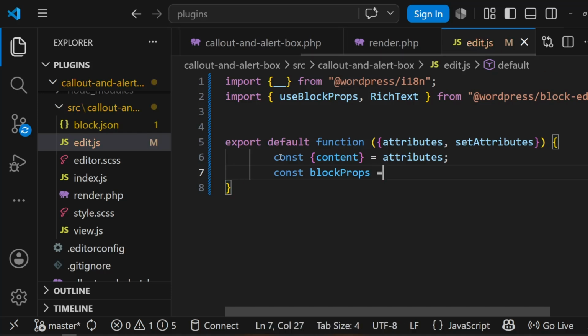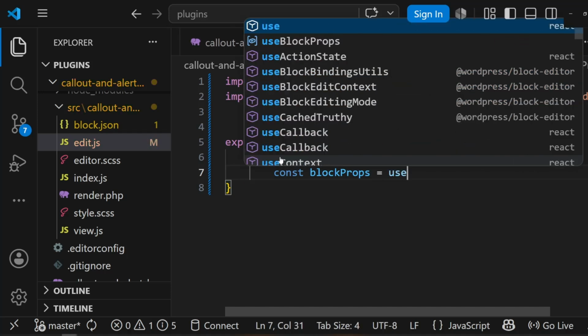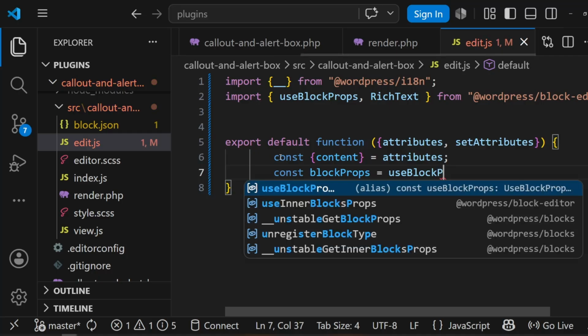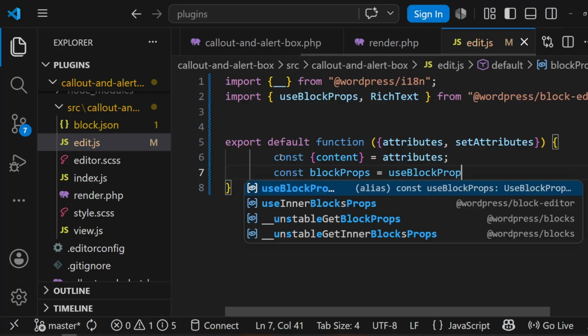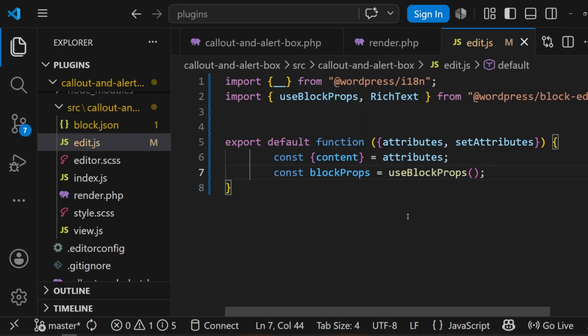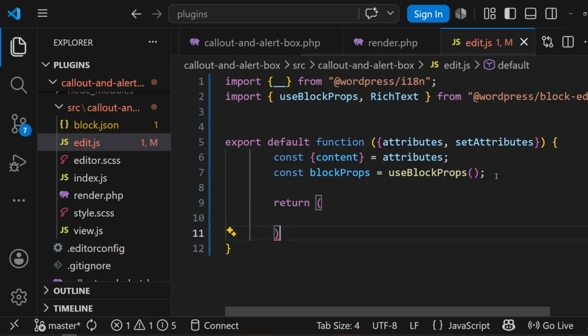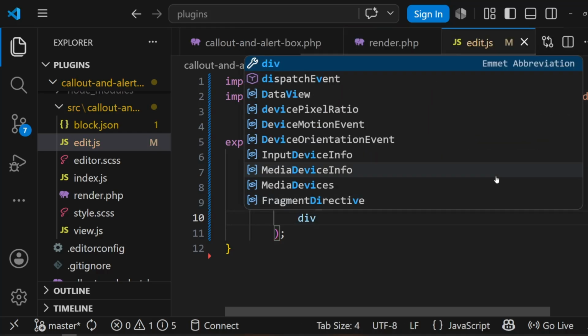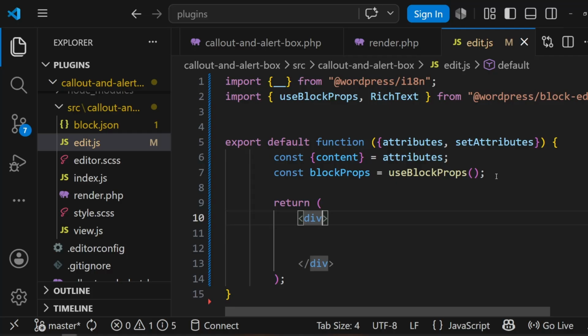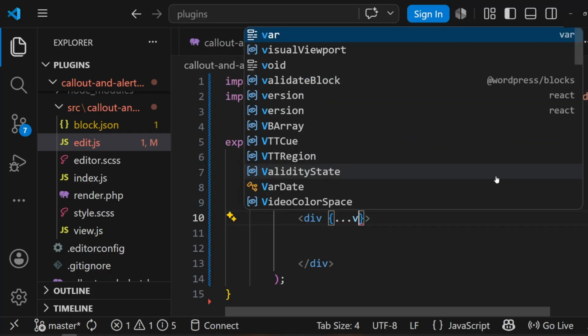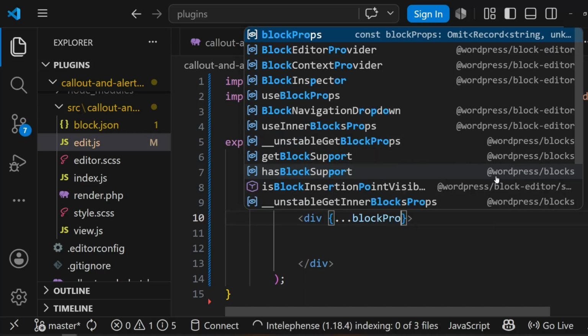We also assign this function to this variable. Now we'll do the return and make sure we close the semicolon. Now in the return, we have to set the HTML part and make some room. Then we'll put the rest operator on block props.